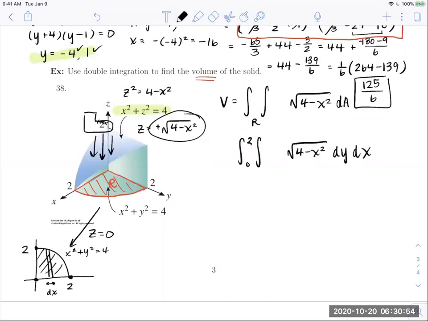And then for my inner limits of integration, I need to figure out what my upper and lower boundary curves or lines are. Along the bottom here, this is the x-axis, which is y equals 0. My upper curve is governed by the circle equation, but I want to solve for y in terms of x because my final integration is going to be in terms of x. So this gives me y squared equals 4 minus x squared. Taking the positive square root because I'm looking at positive y values, y equals the square root of 4 minus x squared.